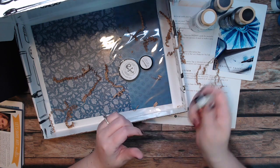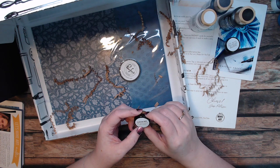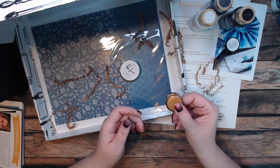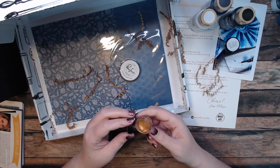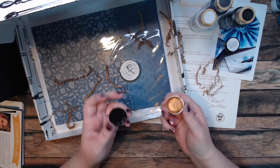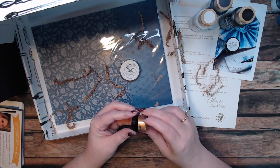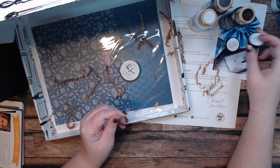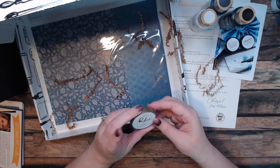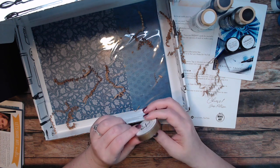These little containers are adorable. Looks like we also got some gold gouache. Received some gold gouache. And it's not fully dry. Gouache can be used like watercolor, where if it does fully dry, it's not a big deal. This is still a little damp. Will probably eventually fully dry. And some washi tape.